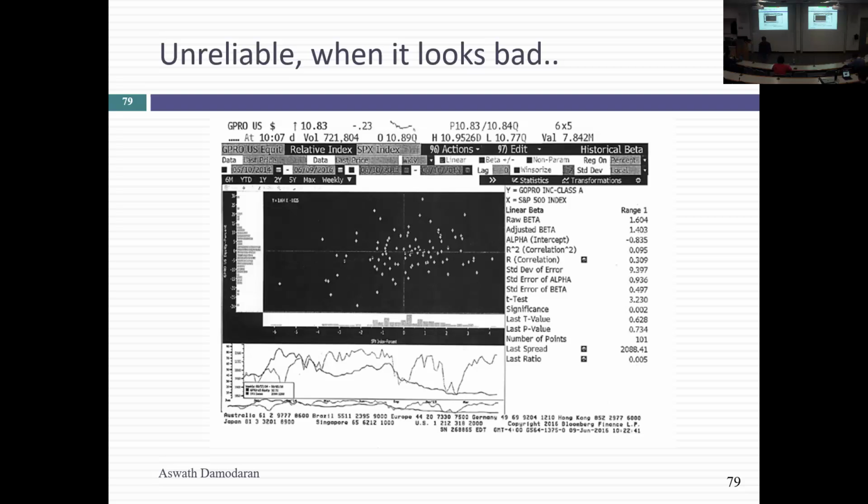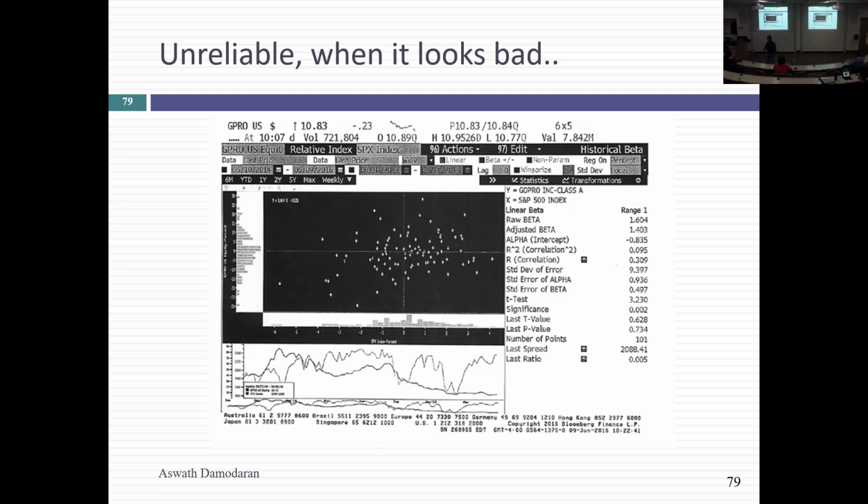The original idea for GoPro is this will be the entertainment hub for people. And my reaction was, really, depressing. You sit there rather than go on a hike, you watch somebody else go on a hike for 3 hours. But it had huge soaring expectations, risky company. So I ran a regression beta. I went to Bloomberg, found GoPro, ran a regression. Regression beta 1.604. This is the false precision I warned you about, right? Third decimal point nailed it.